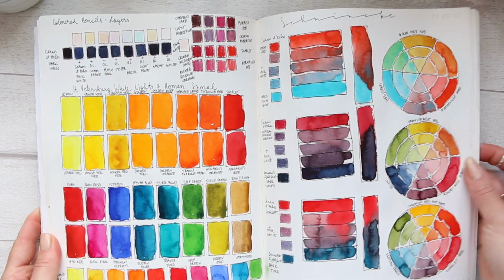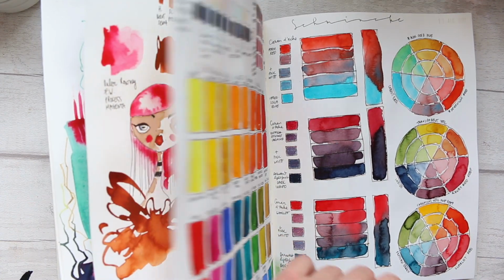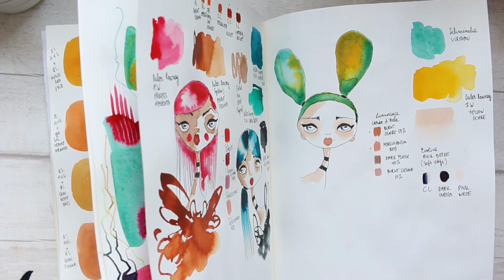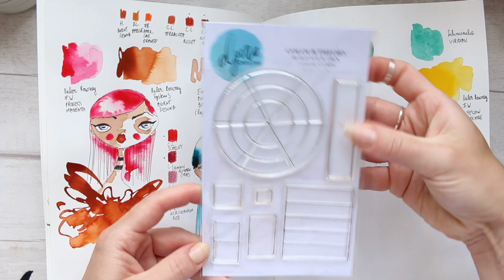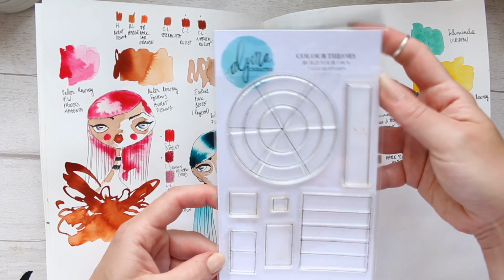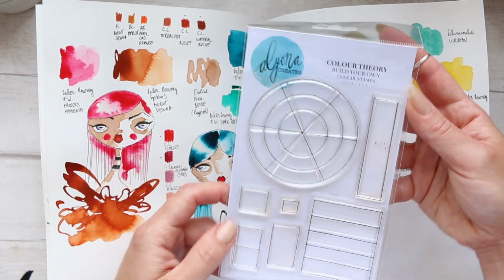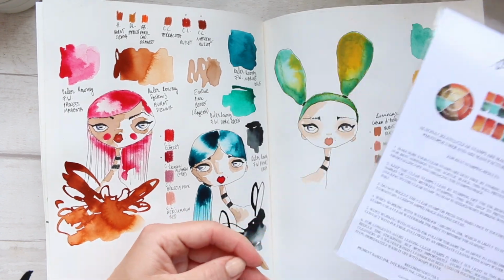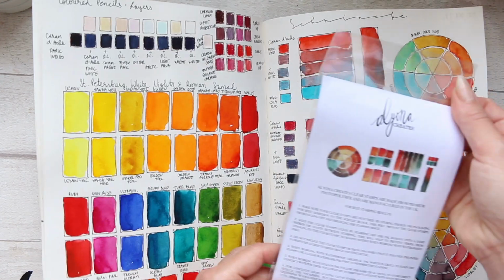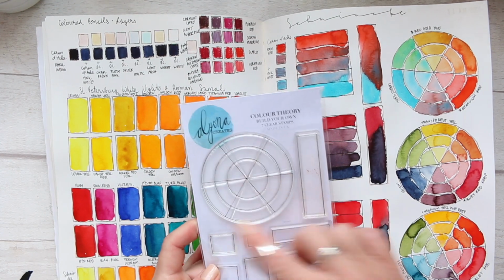Here you can see a bit more from my, what is it called? Shall I just show it to you? All right, I have one here which I already used, so it's got a bit of ink on there, but this is the color theory, and you have 7 elements in here, and that's what you can create. Where has it gone now? So you have this mini color wheel.